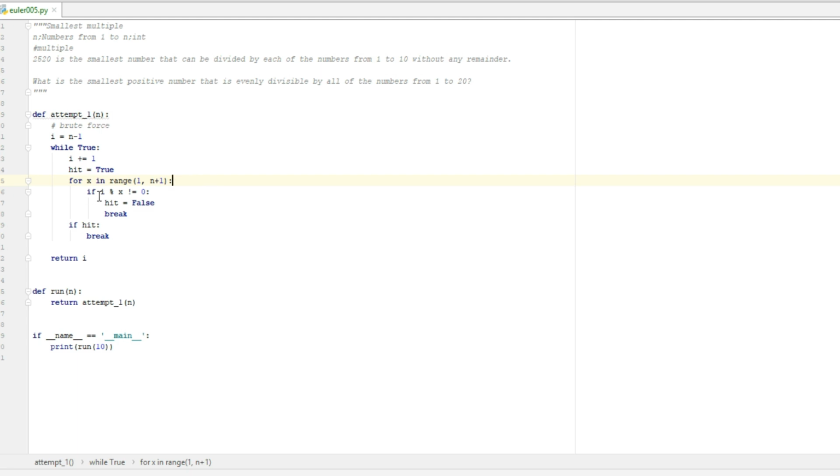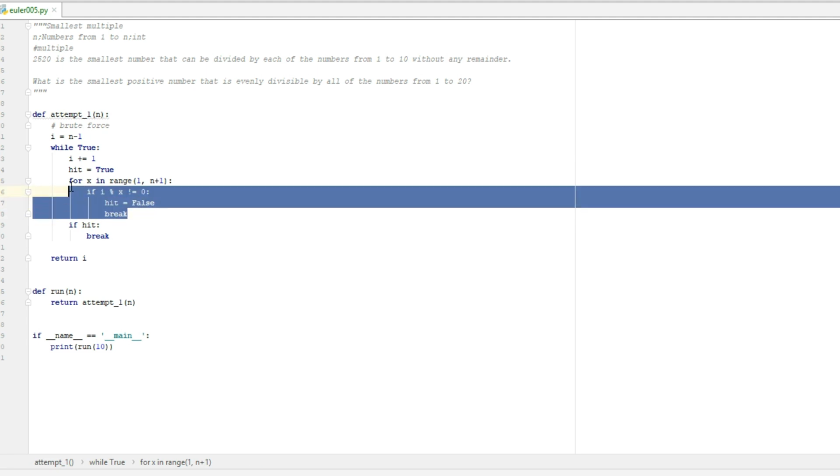And if the current increment modulo the number in range is not 0, so if it does not divide without leaving a remainder, then this number is not the number we're looking for.